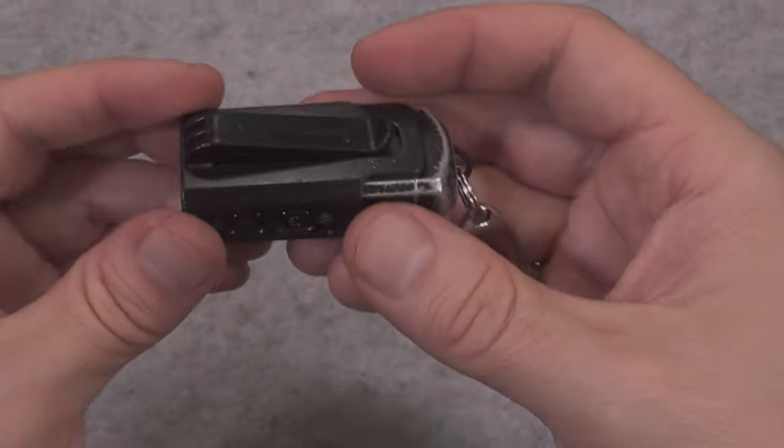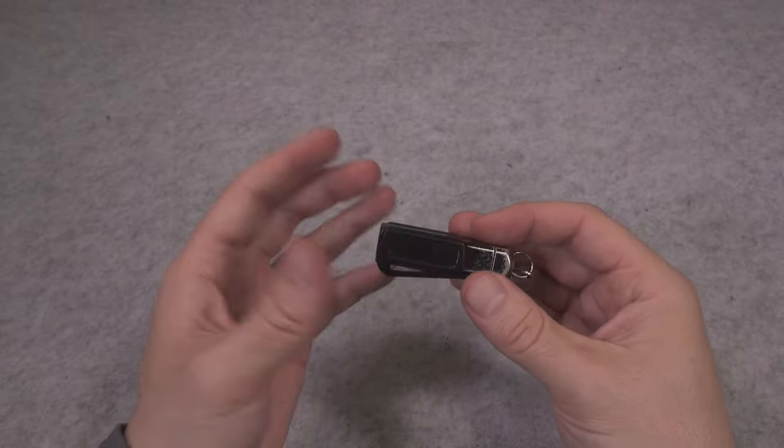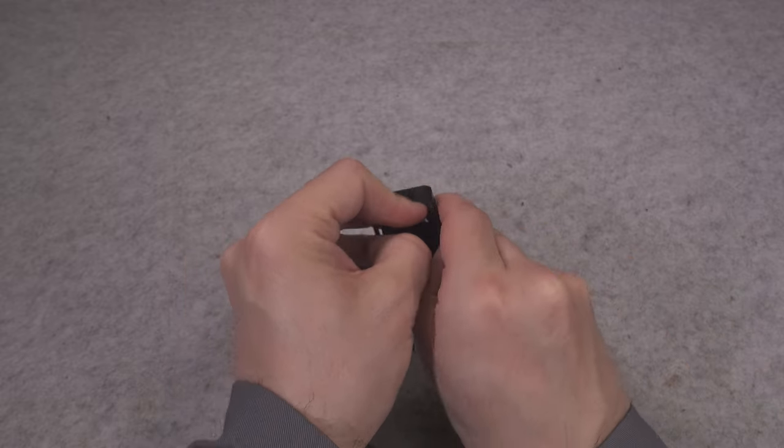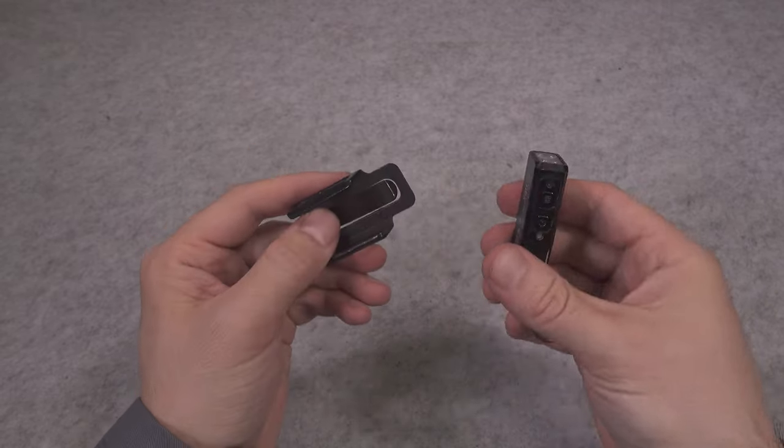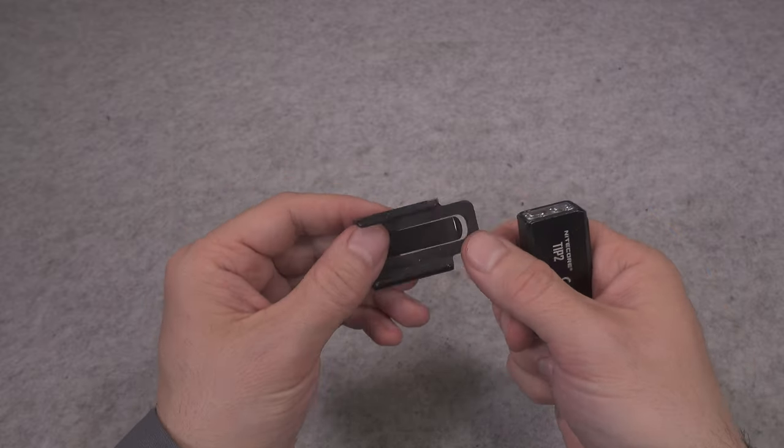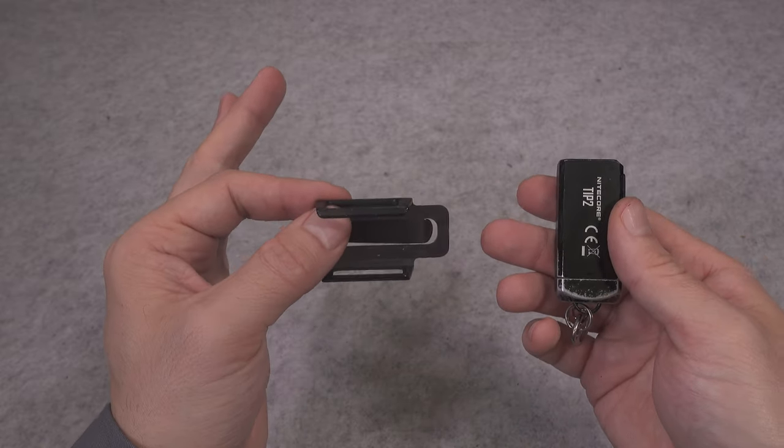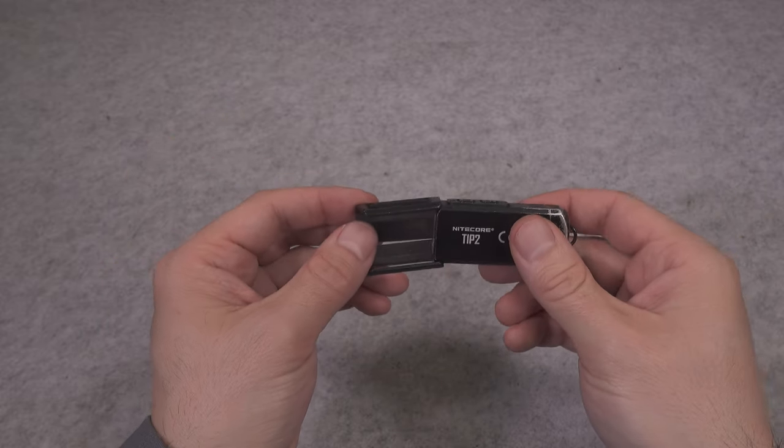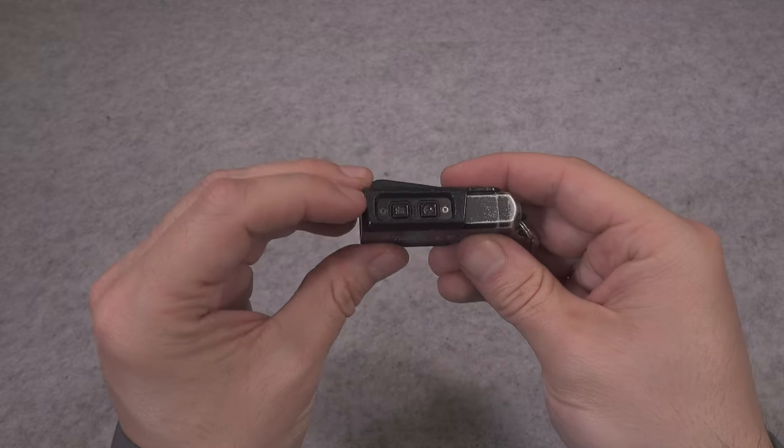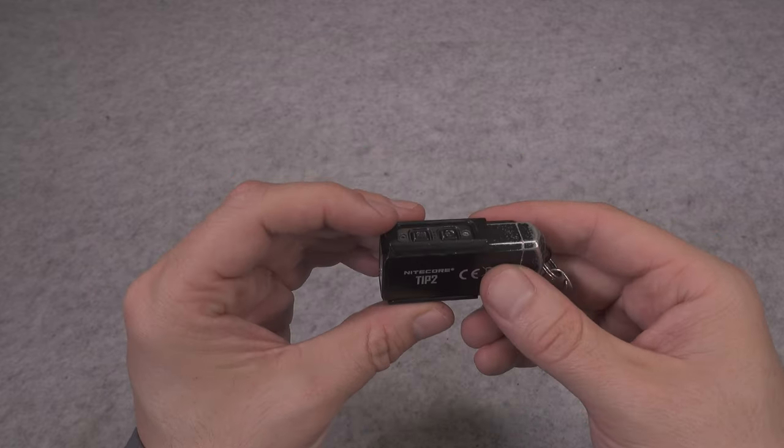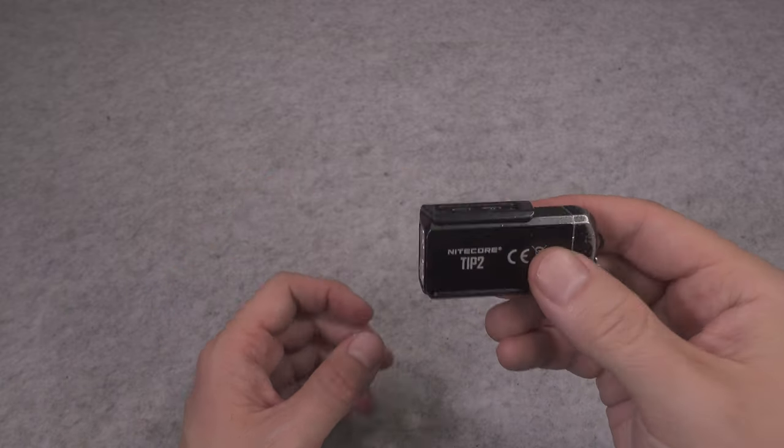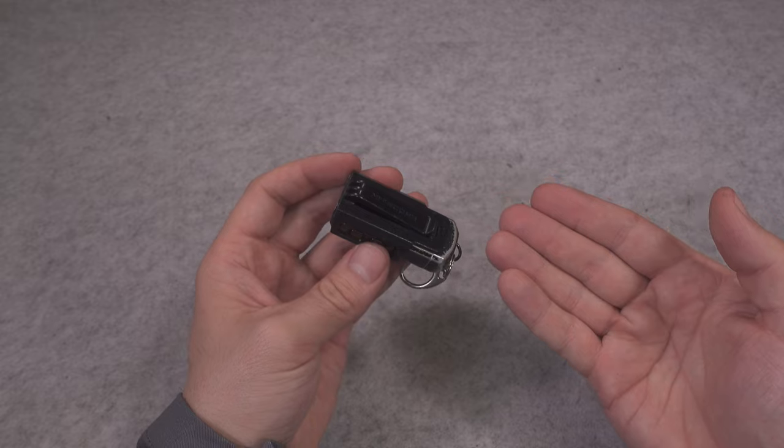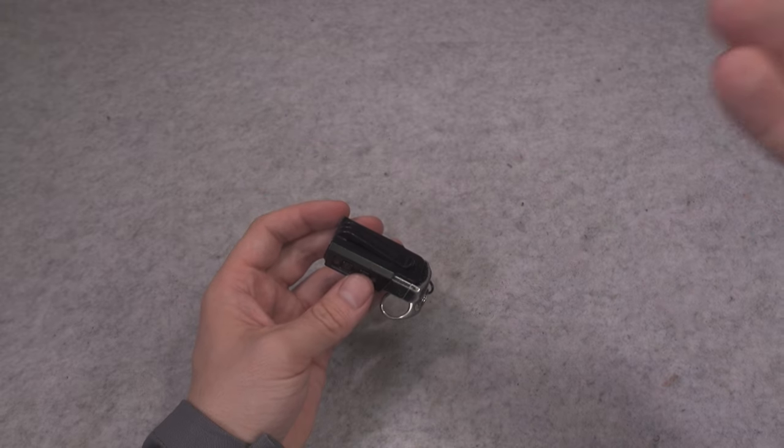Second thing that is totally optional, and I was 100% sure that I would throw it away, is this clip. You can slide and remove it, or you can keep it attached. It's made out of plastic - I was pretty sure it was going to either break or I would just throw it away. But first thing, it nicely goes around your button and creates additional protection against accidental turning on. As you can see, nothing sticks out, and I never got that happen.